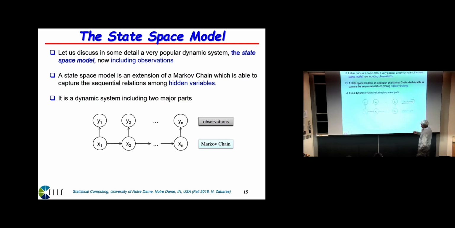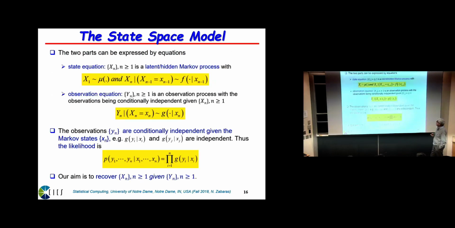But of course, this state is unknown, so the real type of problem that we would be interested in handling today and tomorrow and maybe on Monday would be: if somehow I give you these y values, your problem will be to go and compute the states x1 to xn. That's the problem of interest. So how do we set up mathematically this problem?